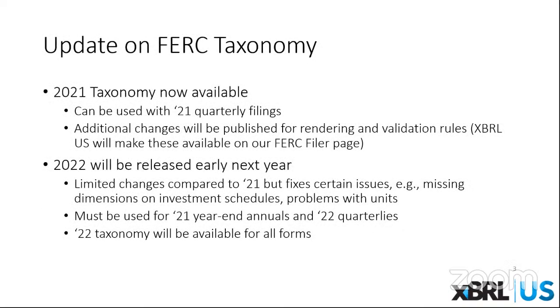Thank you, Michelle. So welcome everybody. And today we're just going to give you a couple of updates. And the first we'll just talk about is the updates on the Ferc taxonomy. The 2021 taxonomy is available, and that's what filers should be filing with. The Ferc is allowing people to file. So far, I don't think anyone has actually made an official filing yet, but if you need to, you can do that. And the 2021 taxonomy is available to do that.